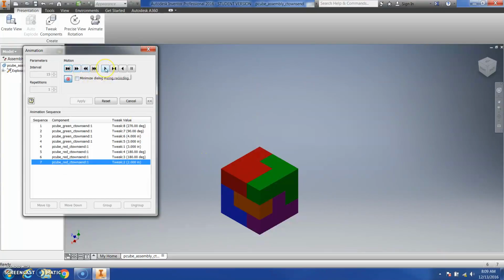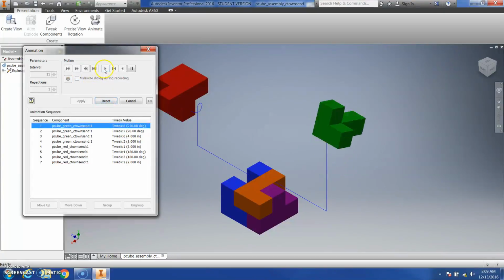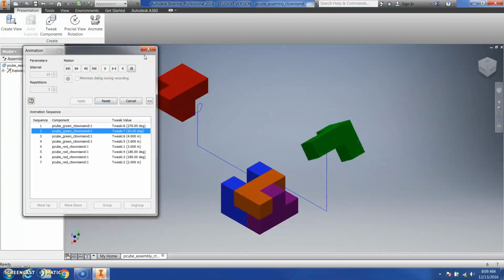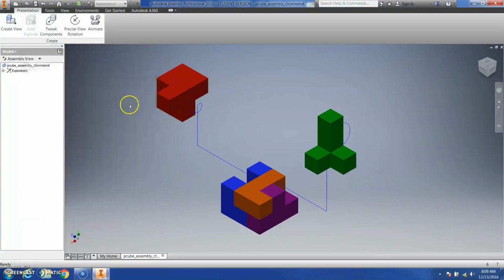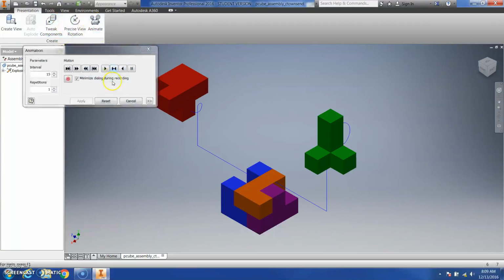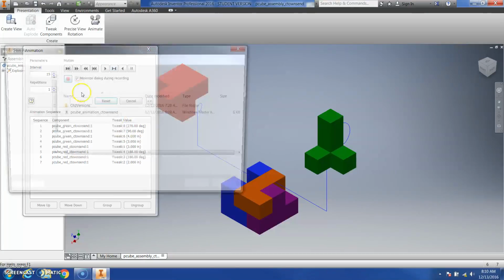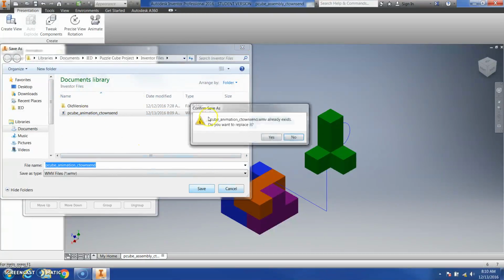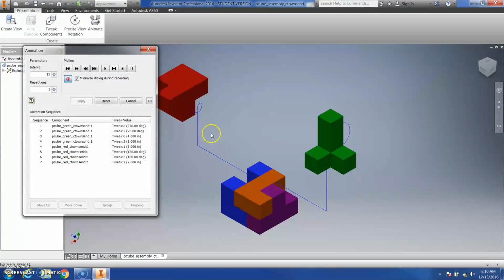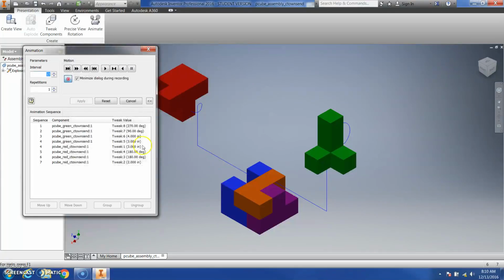Now if I go in and click reset and play, it's going to go through and show that. And actually I should have hit reset before. So let me hit cancel there. Let me go to animate, hit this expansion here again. I want to hit reset, hit the record button again, do the exact same thing, same naming, and I'll hit save and replace. And then I want to do the image size custom 1200 by 900, hit OK.